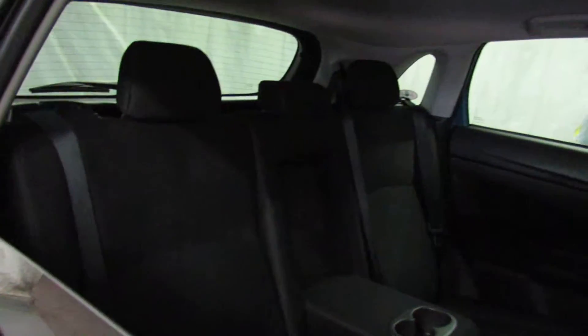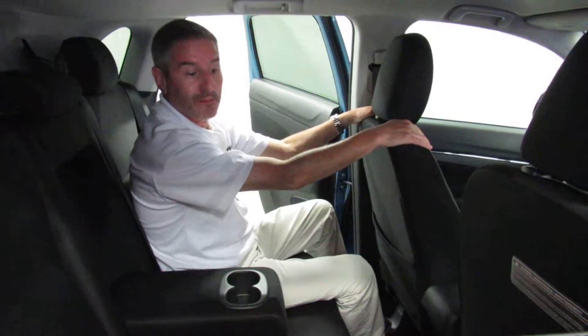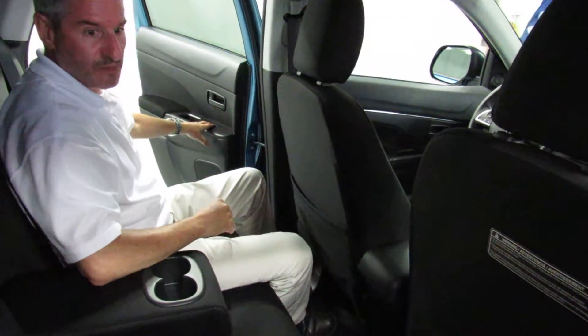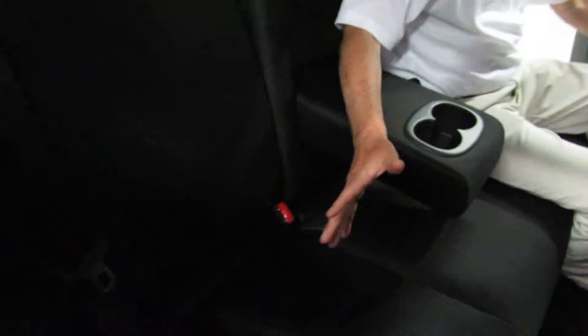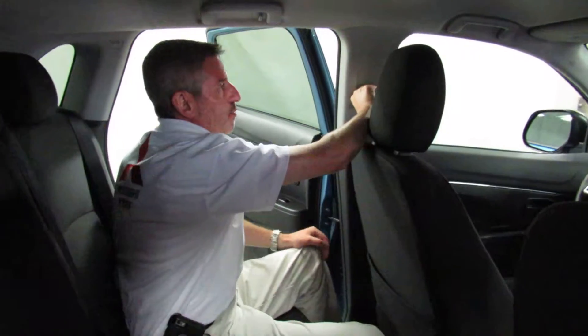Let's look at our second row seat. The second row seat in this car is theater height seating — you sit down in the back seat and you're sitting up higher than the people in front of you, so you have a great view out the windshield and are much less likely to experience car sickness. You've got power locks back here, child safety locks on the doors, latch system in case you run a car seat, and the shoulder heights of the seat belts in the front are adjustable — available on both sides.